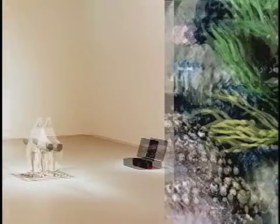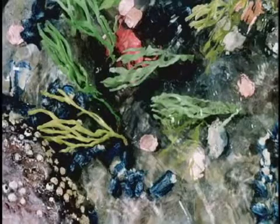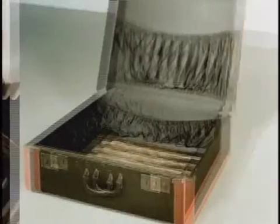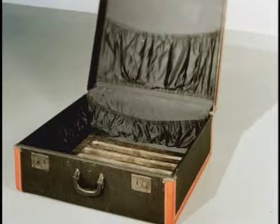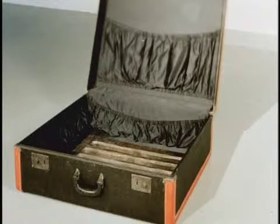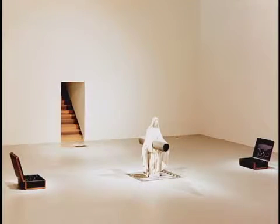But then on the other hand, this very organic image below, or is that the image of paradise, the paradise that we're going to? So it's really playing with and thinking about the complexities of the dual realms that appear in religion. The final element, these suitcases, and again, you can look down the suitcases into the grotto as well. But the suitcases themselves, of course, are obviously a symbol of passage, of travel. And so again, all of the elements add up to this meditation on a journey in a way between heaven and earth.